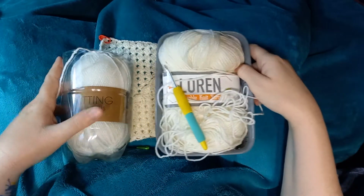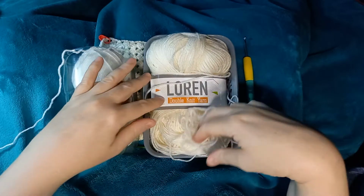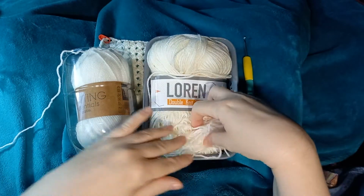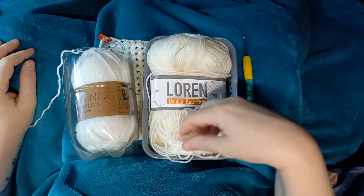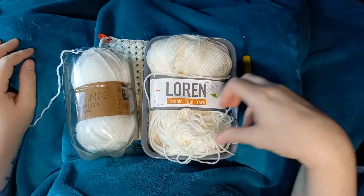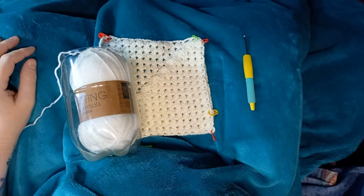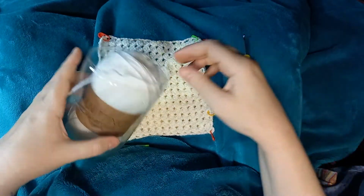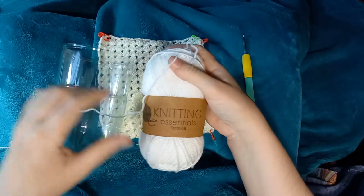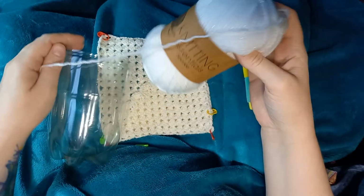So I've sewn in the ends, and just to clarify on the yarn I'm using, this is Lorraine double knit. It's from a shop called Wilco. They've discontinued the range and they have their own brand now. It's an off-white. This is the glitter yarn I'll be using. It's Knitting Essentials Sparkle from Poundland here in the UK.